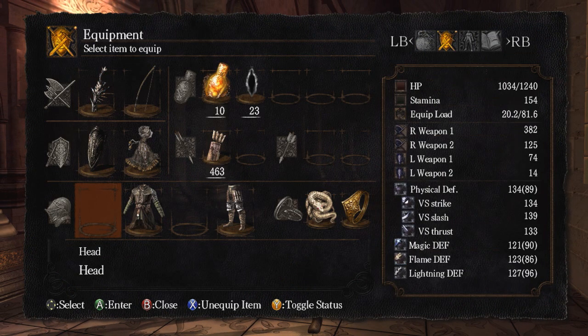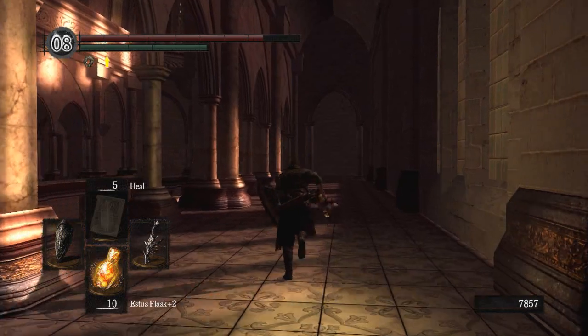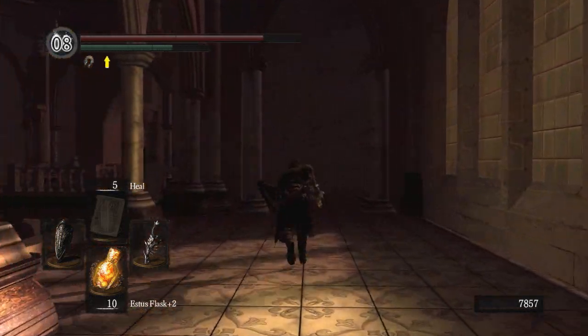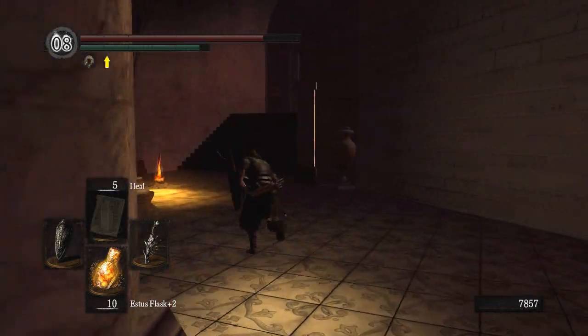Oh wow, no. See, the thing is, you get fast rolls if you're at a quarter of your total equipment load. I'm 20.2 out of 81.6, so I'm right on the edge there. I can't really add any more pounds without going into medium rolls. So I'm gonna keep this. Wow. Looking pretty sweet. Looking pretty spiffy there, buddy.